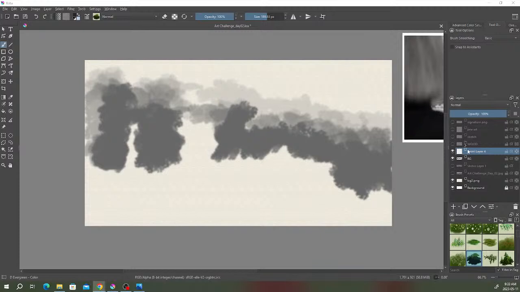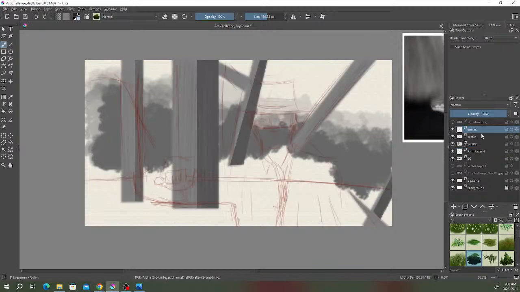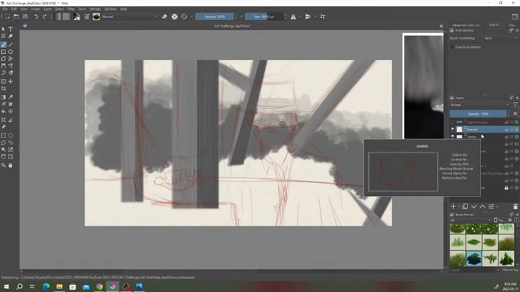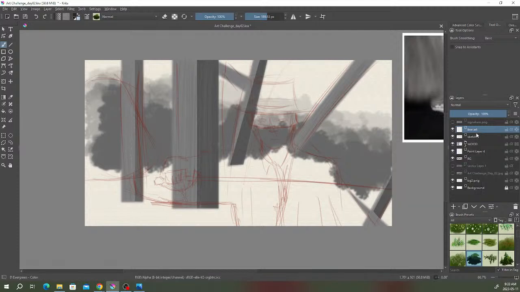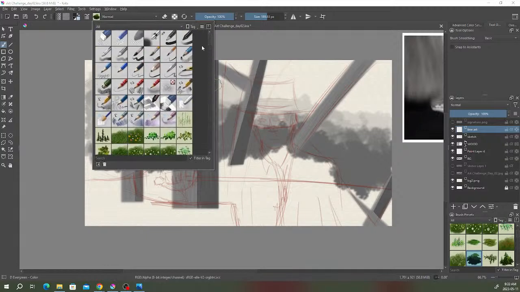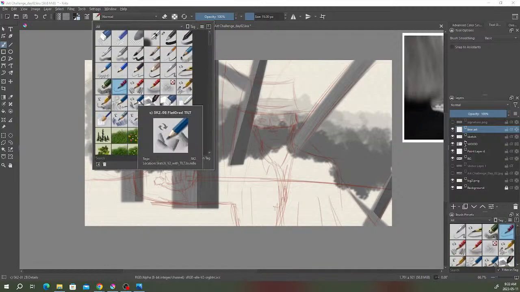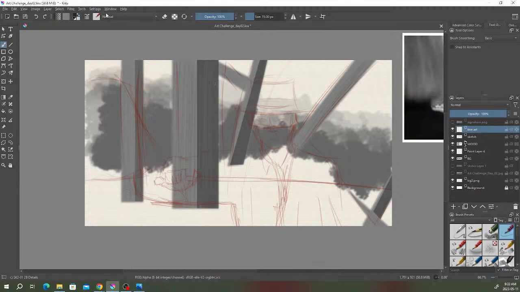Okay, let me go ahead and start with my line art. If anything, I'll put her link in the description for you guys so you can install it.